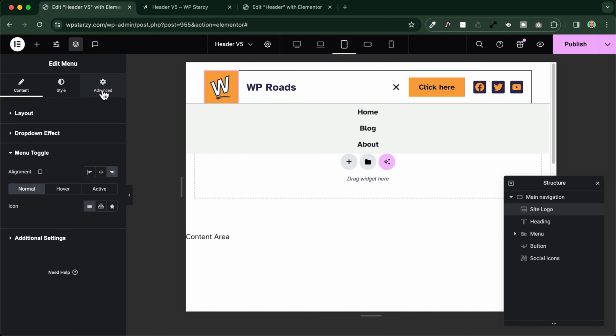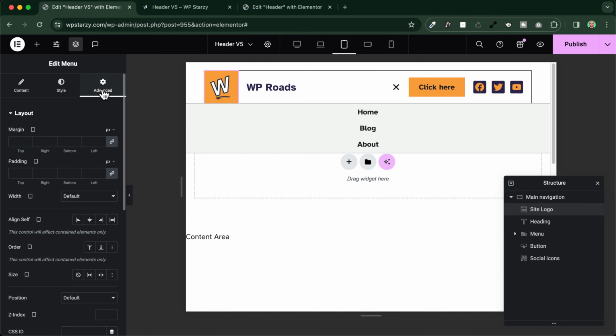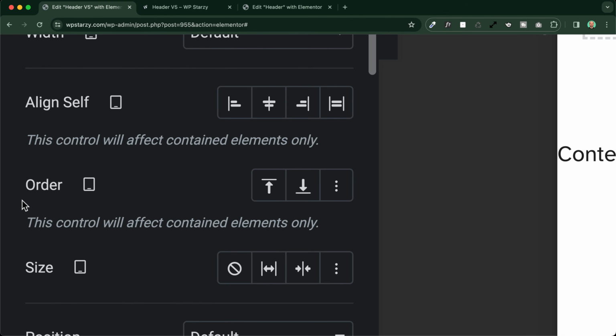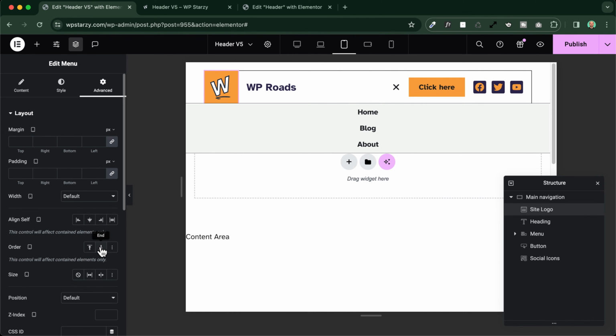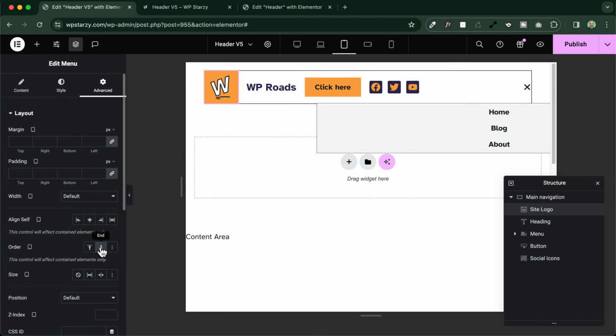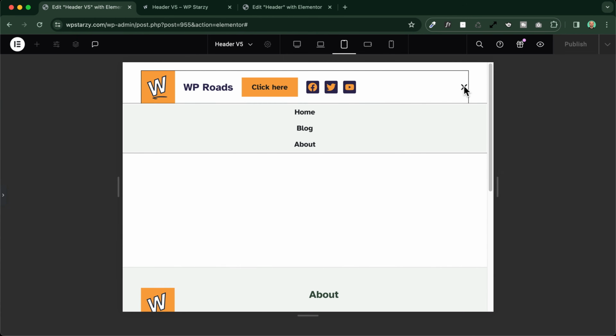And if you want, you can also go to the Advanced tab and move it at the end of the header. So be sure to select this element here, you go to the Advanced tab, you go to the order, which is this option here, and you place it to the end. Voila. As you can see here now, the menu is at the end of the container, and let me have a quick preview. Don't worry, it readjusts and it works fine, perfect.